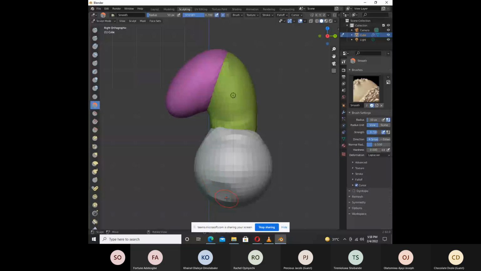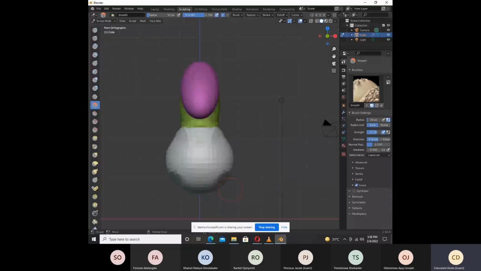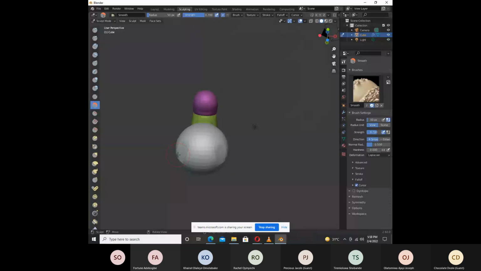Now use this smooth brush. You see that whatever I do on this side is already happening on this side. So I want to smooth out the base. It's flat, and when we keep our chess piece, this knight piece, on the board, it is going to stand. All right.